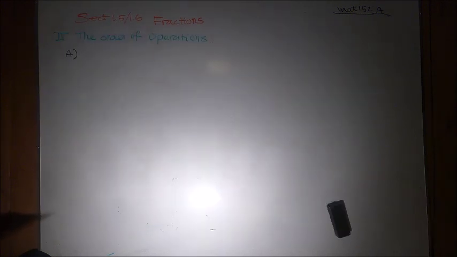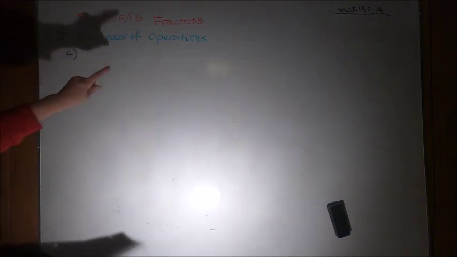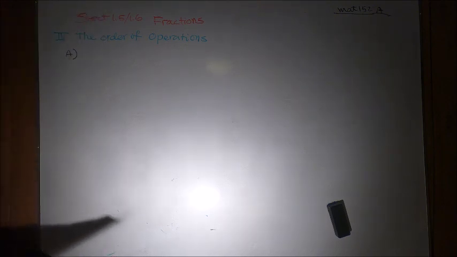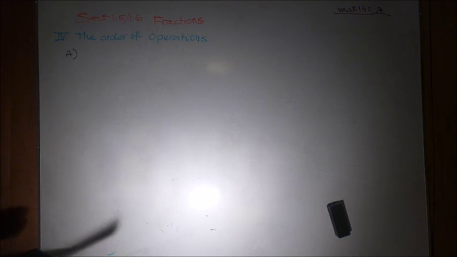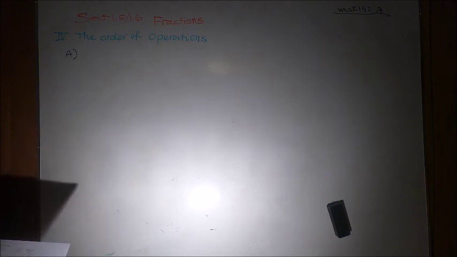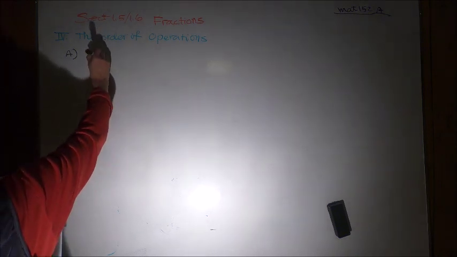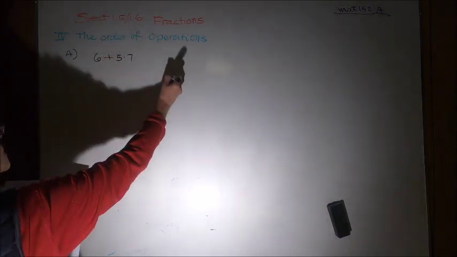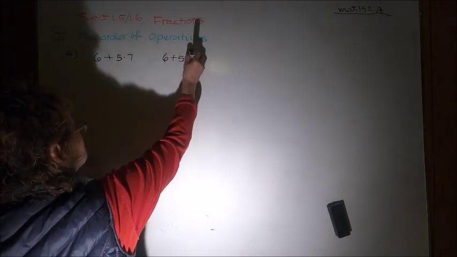Let's see the next part. We are on page 9. Part 4, it says the order of operations. That means when we do the operations, add, subtract, multiply, and divide, we have to follow a certain order, right? And for the same problem, we should have the same answers. That's math. It's not that you express your own opinion. It doesn't work that way. So, for math, we should all arrive at the same answer.